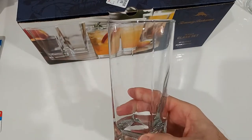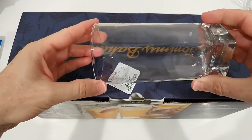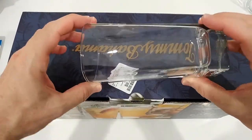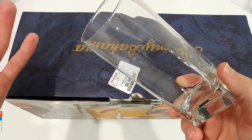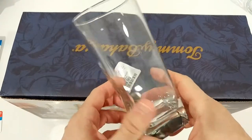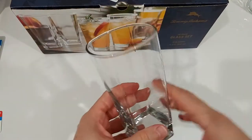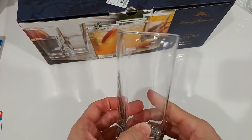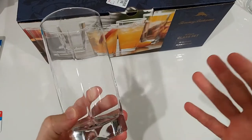We put them to wash in the dishwasher and it looks like they are holding up nicely. I put them here so you can see — it's of course a little bit depending on the dishwasher and the tabs you're using to wash, but they're holding up nicely. And there are even more good things when it comes to dishwasher usage.